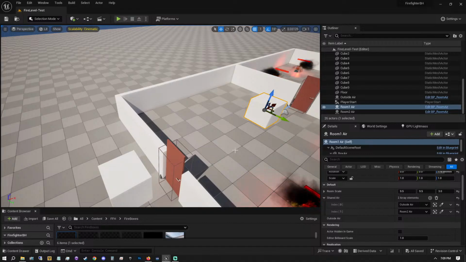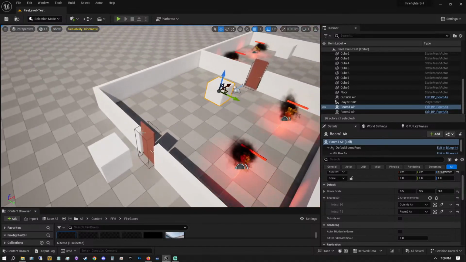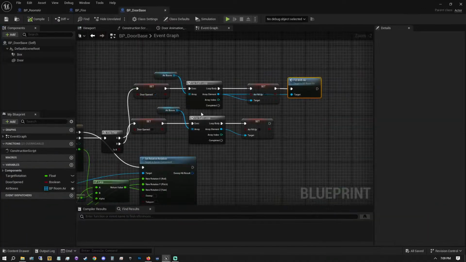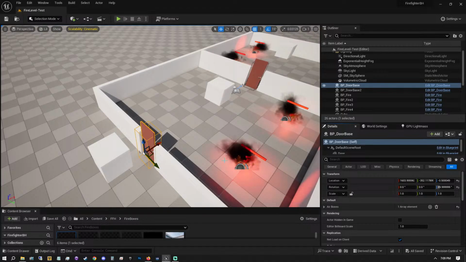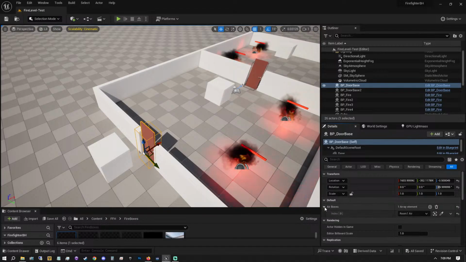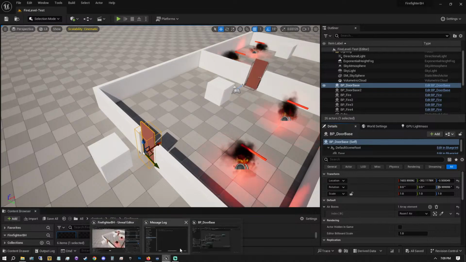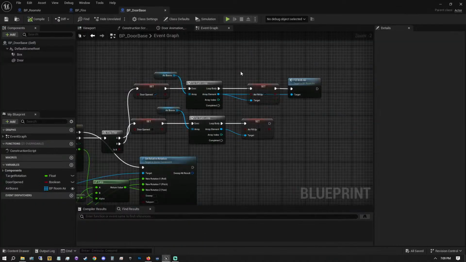So how could I do that? Well, if this door is open, which is kind of what I was doing here. It loops through the air boxes that it has available, which in this case, it's room air 1. It loops through that, tells it that it's open.